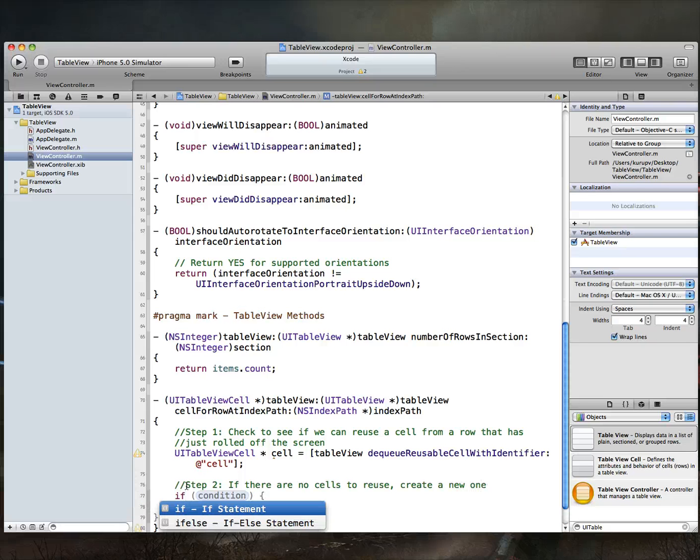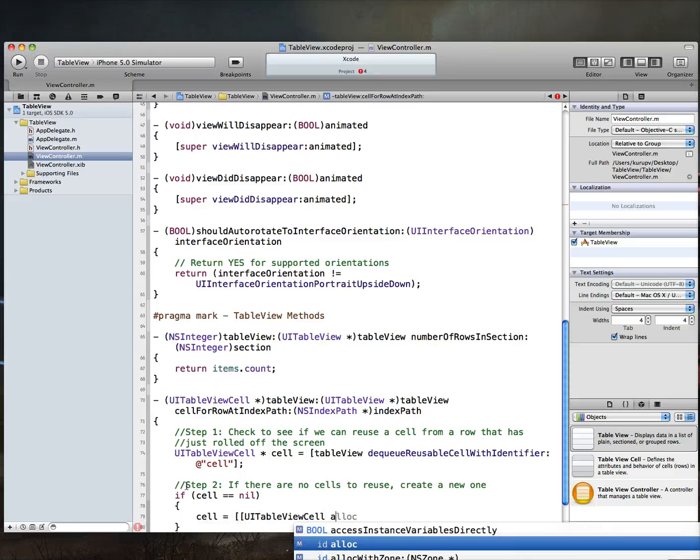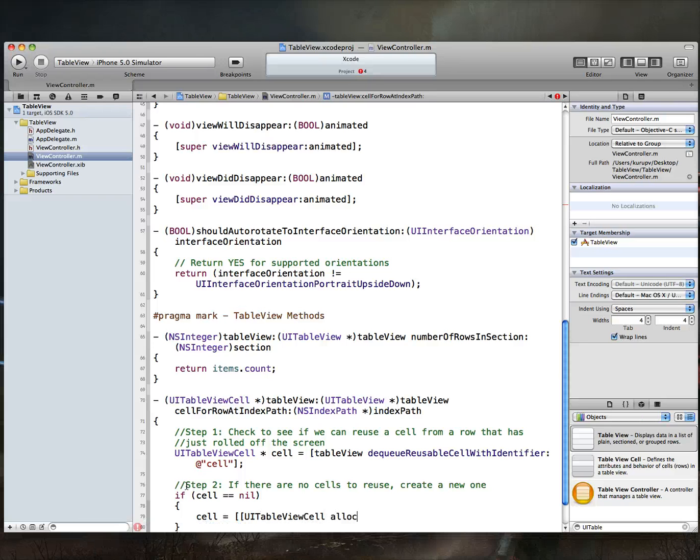So we go now and say if cell equals nil, then what we want to do is create a new cell. We say cell, and we're going to say UITableViewCell alloc to allocate the memory for it, and then we're also going to initialize it.